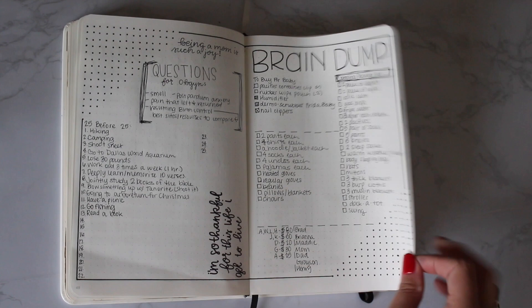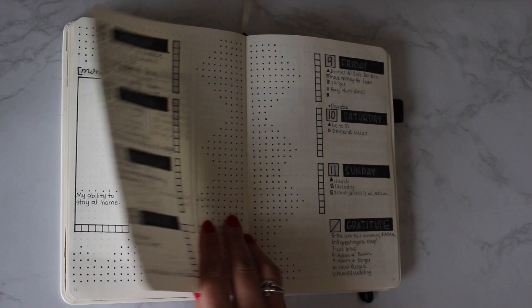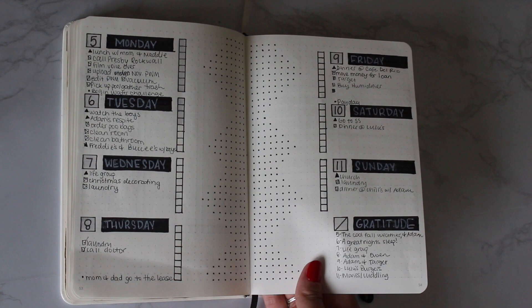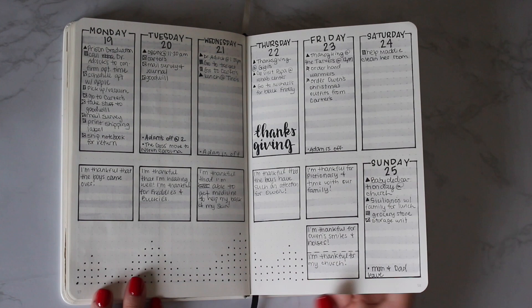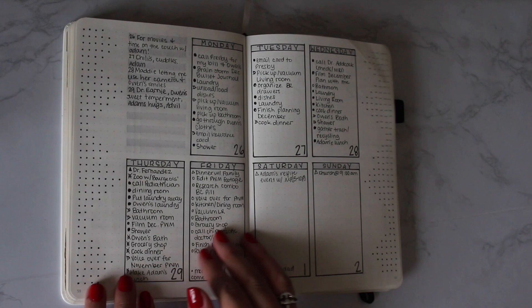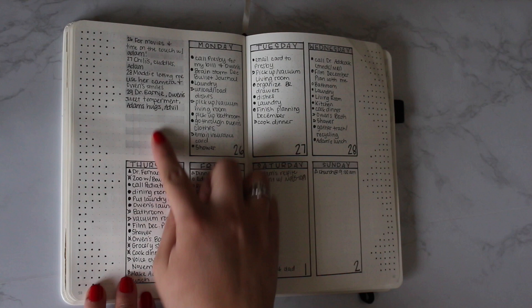One line a day and brain dumps went really well. I did some vertical layouts in three out of the five weeks for this month. This spread was definitely my favorite, and this was my least favorite — I will not be using it again, it was far too simple. Then I switched back to vertical layouts for the last week and left room for my gratitude logs each day, and we ended the month with a weekly spread that turned out to be one of my favorites. I just loved the way it looked with the gratitude log all filled in.